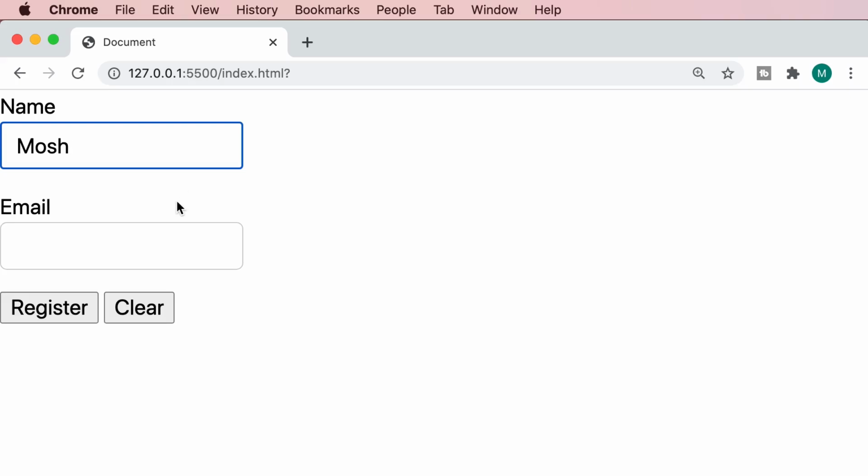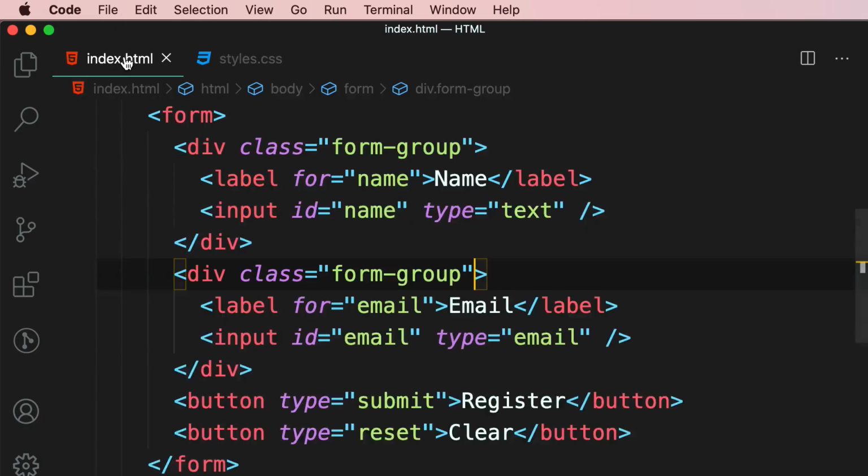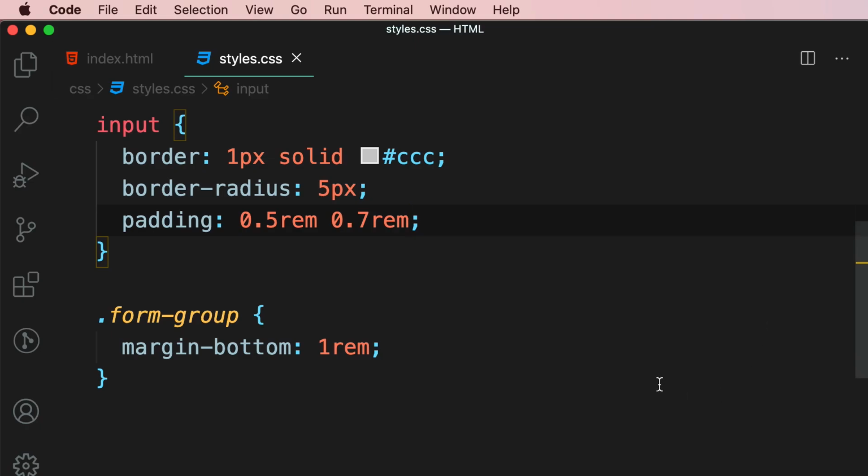Now there is a problem in our implementation. As you will see later in this section, we have different types of input fields. So far, we have only used single line text fields and email fields, but using the input element, we can also render a checkbox or a radio button. So back to our style sheet, we don't want to blindly apply this rule for all kinds of input fields. We want to apply these only to text fields.